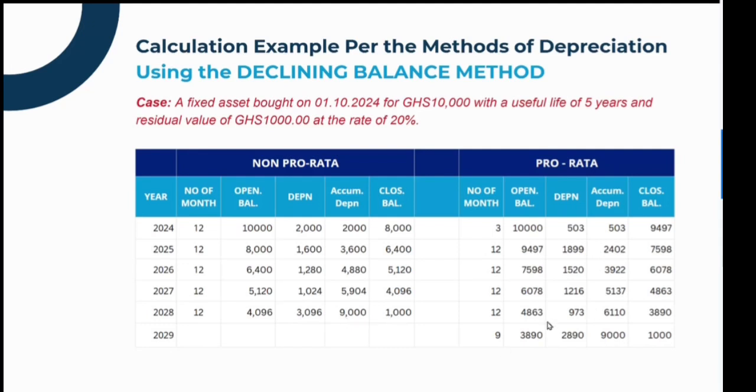The same effect will be noticed when we do the pro rata. In the first period, because we are prorating, the depreciation for the period will be prorated, and for that matter, the depreciation becomes 503, which gives us a closing balance of this. And that going down to the fifth year, will cross the fifth year into sixth year, because we charge only 3 months in the first year. And that gives us also the closing balance of 10,000. The same figures as we have gone through earlier.